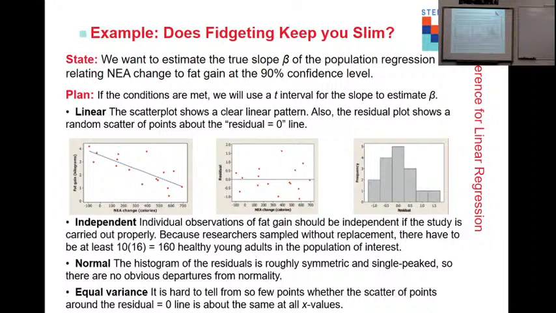So again, let me explain equal variance one more time. Equal variance means the amount that the points vary from the line of best fit. That's what residual is measuring. It's observed minus predicted. So to get our residual plot, I look at it and say, is the amount that we are varying about equally spread out as I move from left to right?